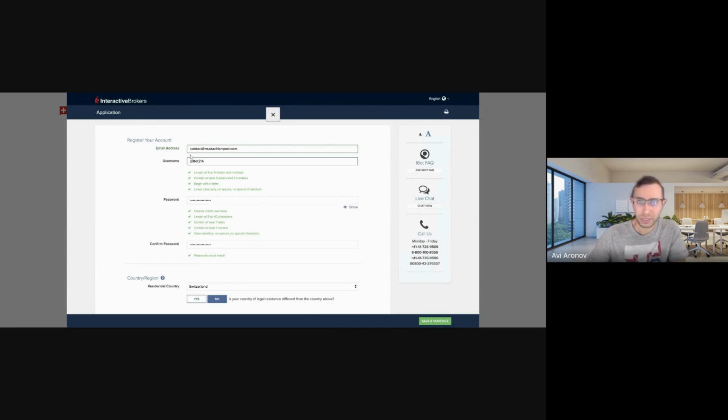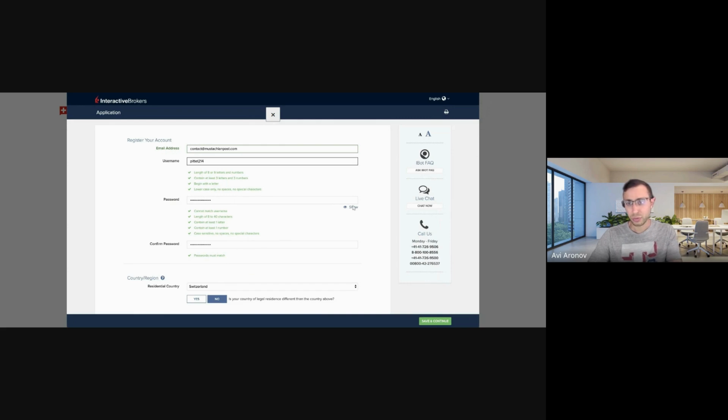First, you will need to put in your email address, and then you will need to choose a username. That username will be the one you use every time you open the app, whether it is on the browser, on your desktop, or on your phone. The email is to confirm your email address and to receive the newsletters. If you sign up for it, you will get the earnings events and stuff like that. And you will need to decide on a password that you will know.